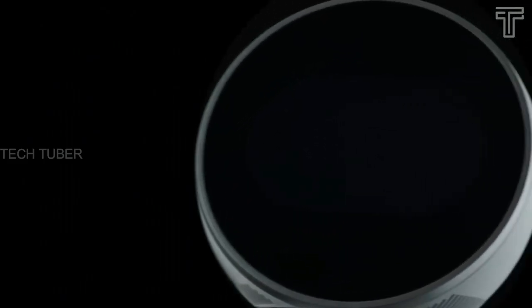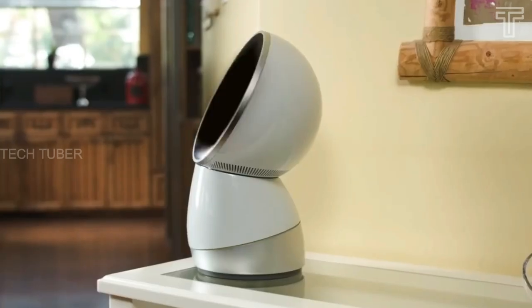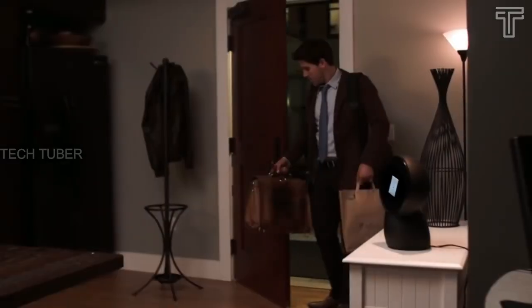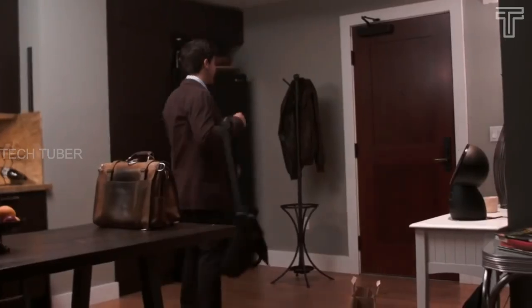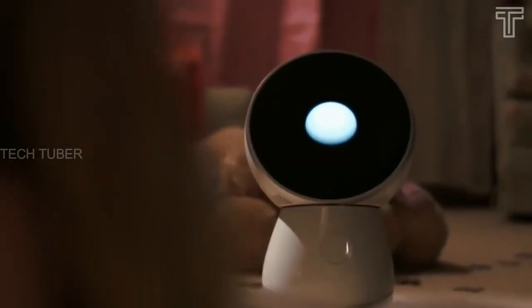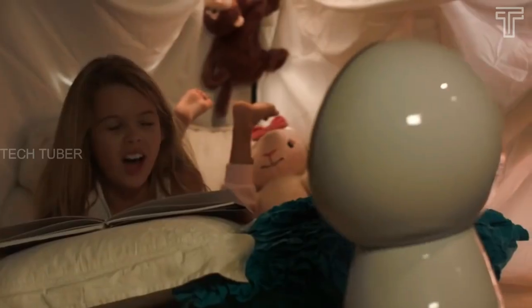Meet Jibwa, the world's first social robot for the home. Jibwa has two cameras on the front of his head which can be used to identify up to 16 people. He detects motion, will scan to see who it is, greet that family member by name, and also reacts to touch. The robot can move its head and body to face and follow its users, and its built-in microphones and speakers allow it to hear and respond to voice commands. Jibwa has other basic assistant tricks such as telling you the weather, setting alarms and giving lighthearted answers for any weird question.